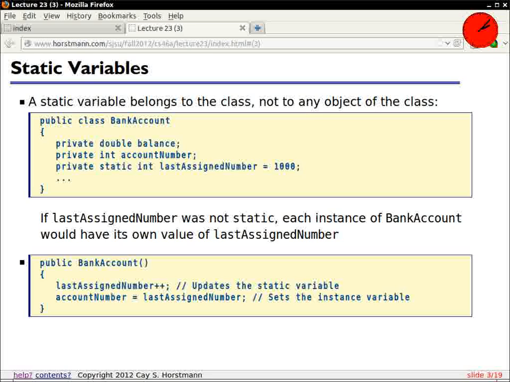Another example for where you want to share something is when you have a constant value, like pi is a shared or static variable in the math class. Or you might want to have a default interest rate or a default starting balance or some such thing. That's a constant. And constants always make sense to share because they never get modified. So if something never changes, you might as well share it amongst all objects. So you would use static variables for this very rare situation where you need a shared counter or a shared resource like a random number generator, or when you have a shared constant.